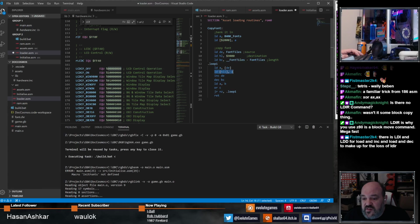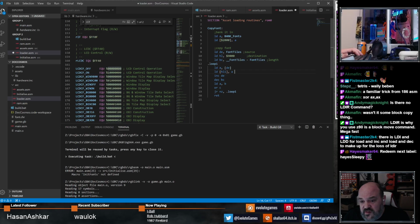And then what we do is this command. This is a GB specific command, load and increment. This is LDI, as Fistmaster says. The way it works is you load whatever value you've got in the accumulator into the address pointed to by HL, so in this case our destination, which is 9000, and then you auto increment the value that's in HL. So after this, HL equals 9001. It's automatically incrementing the value in HL.